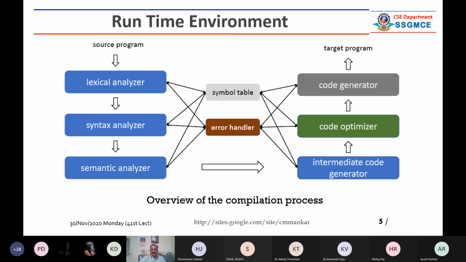Before going to understand what exactly the runtime environment is, just recall that we know there are 7 or 6 phases. Actually, this is only a theoretical concept. There are actually many phases, depending on the type of compiler. Advanced compilers can have more than 8, 9, 10, 12 phases. Even intermediate code representations are different: high level, medium level, and low level intermediate code representation. Levels of intermediate codes are also different. And then optimization is there, and then code generation is there.